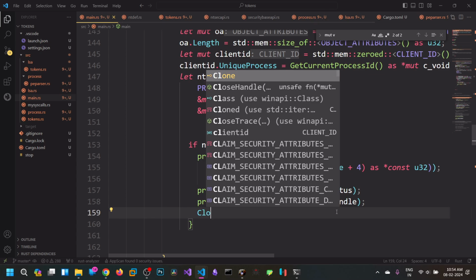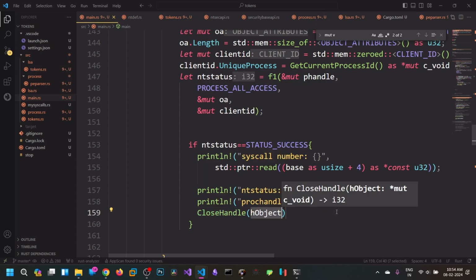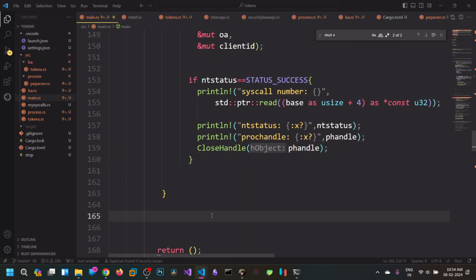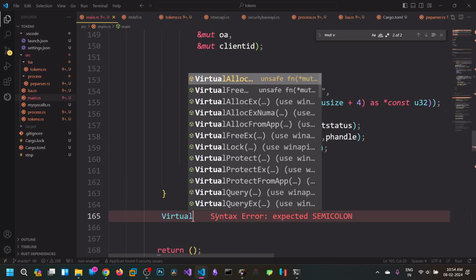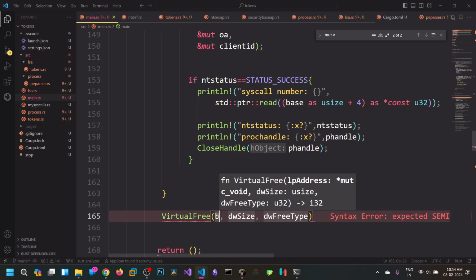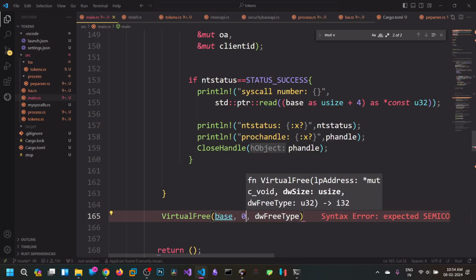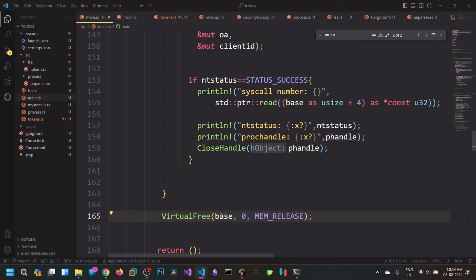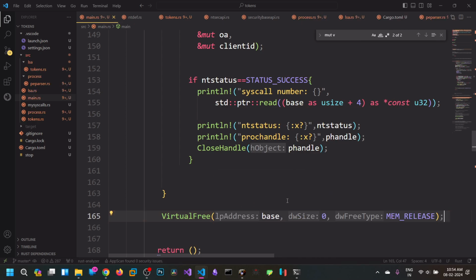After that we can close this handle, and after the for loop we can free the allocated memory.